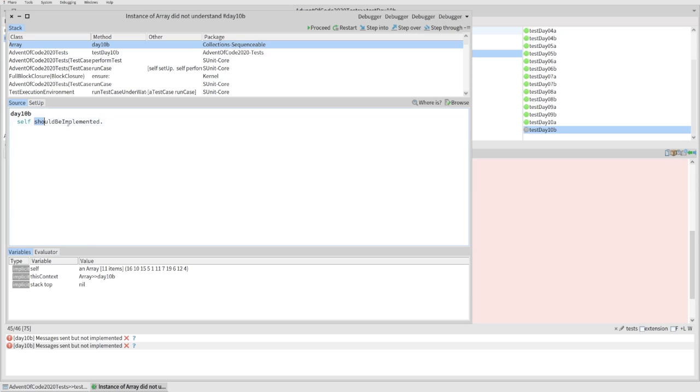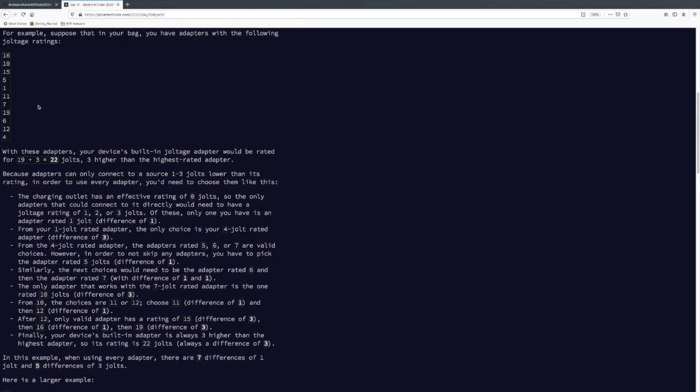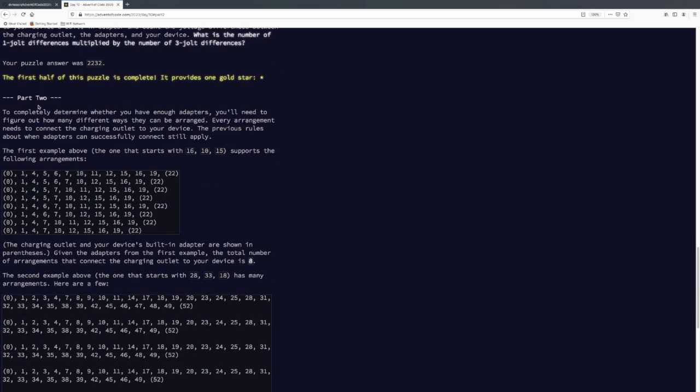Let's just see what self-sorted looks like. Well, actually, in the example problem, they have it sorted, so let's just go back to the simple one. Okay, so as we go through, I don't know whether we have to loop through and find all the possible arrangements.